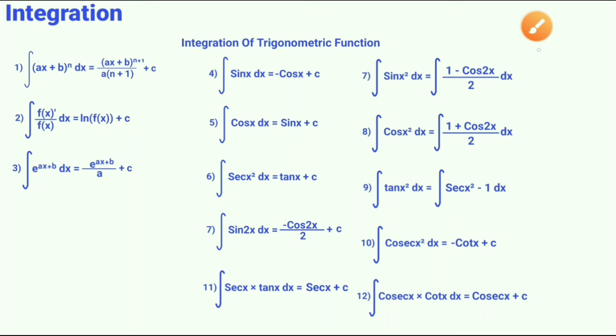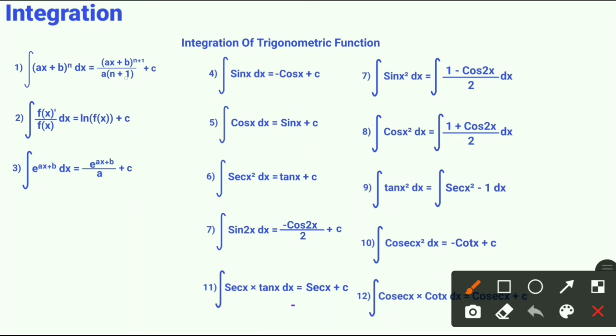Let's start with the first one. The first one is doing the integral of a composite function. So let's say that I have (ax plus p) to the power n, and I want to do the integral of this. So what am I going to do? I'm going to add 1 to the power and then divide by n plus 1. Then I'm going to differentiate inside the brackets, and the derivative will be divided by this as well. Okay, so this is how you do the integration.